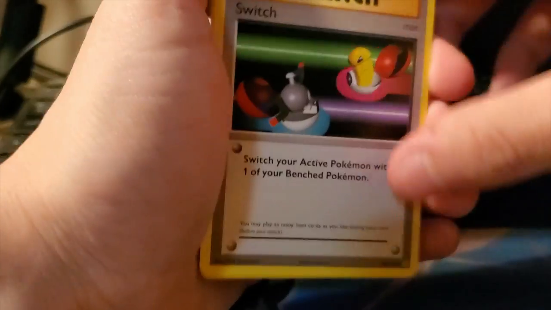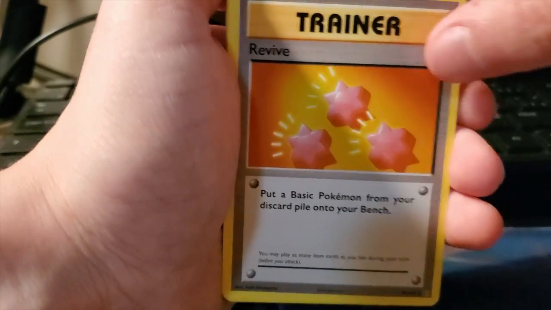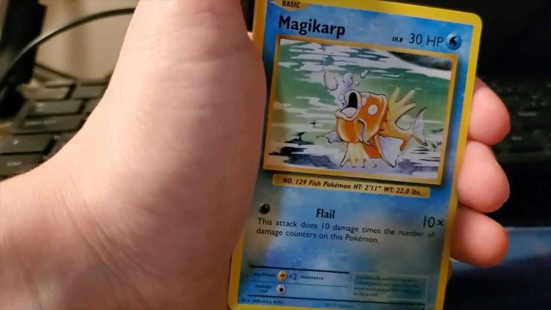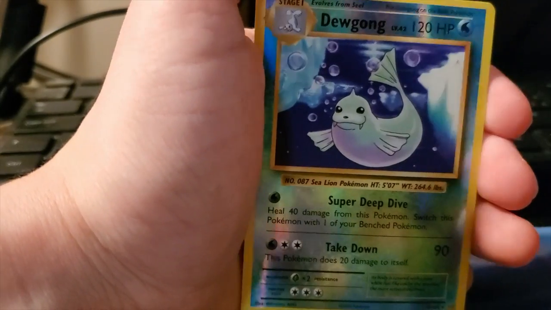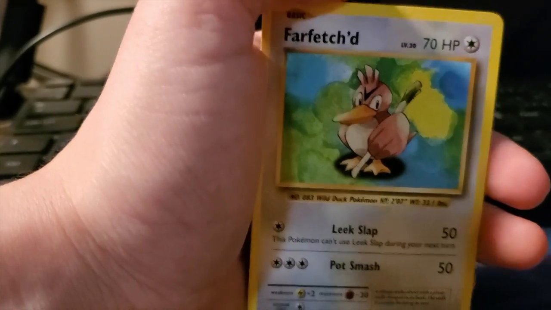I did, okay. So we got the Switch, Koffing, Revive, Sandshrew, Onix, Magikarp, Fighting or Stone Energy, Staryu, a Reverse Dewgon, which I don't think I have yet, and a regular rare Farfetch'd, which I do have a couple of already, but I will not complain. Bulk is always nice to have, to sell, or give away as well.